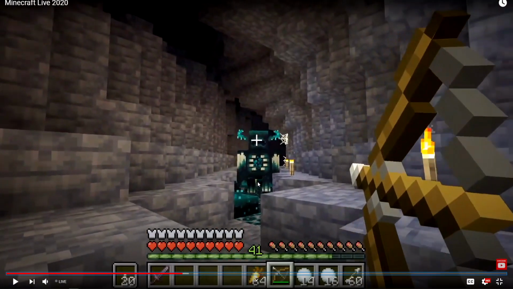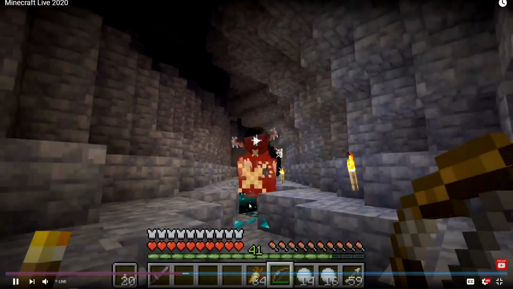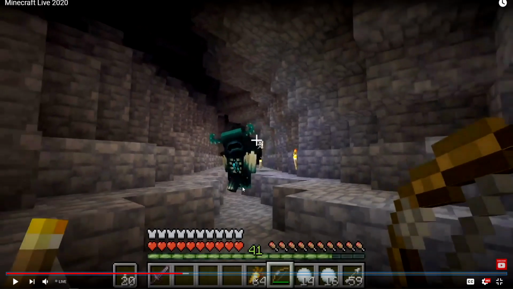Now, despite the mob looking quite wide, it appears to be smaller than a 1x1, as he's able to get through this little crack right here, which is only 1 block across. But he appears to be about 3 blocks tall. He could hide in a very small crevice to take on this guy.